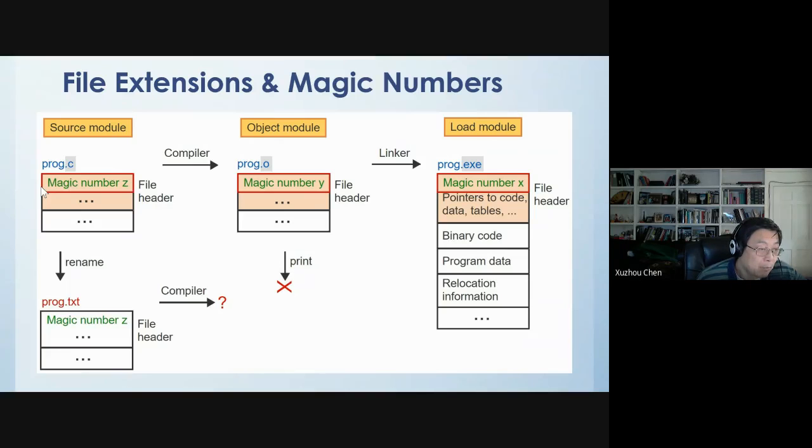But here, let's explain some of the differences between the different file types.